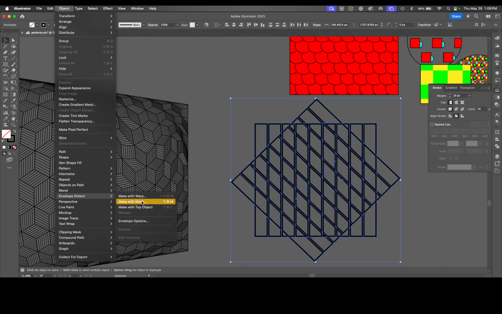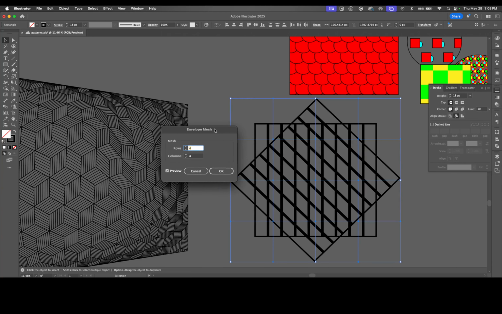Envelope Mesh gives you this menu where you can choose how many rows and columns you have to create a mesh. A distortion mesh is, think of it like you walk into a fun house that's got a bunch of different mirrors at a carnival, and one of them makes you look really tall, one makes you look short and fat, one makes you look like an hourglass or wavy. You haven't changed. The way that you are being perceived has changed because of the mirror. It's kind of like what an envelope is. It doesn't actually change the paths or anchor points.